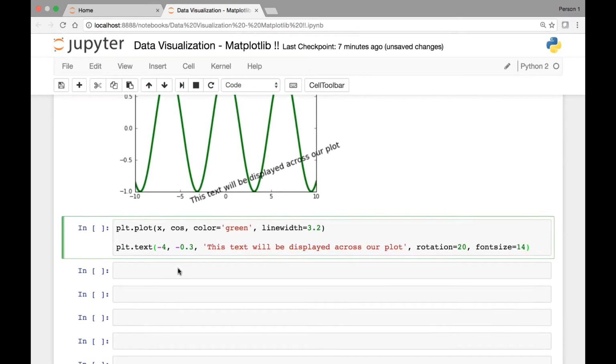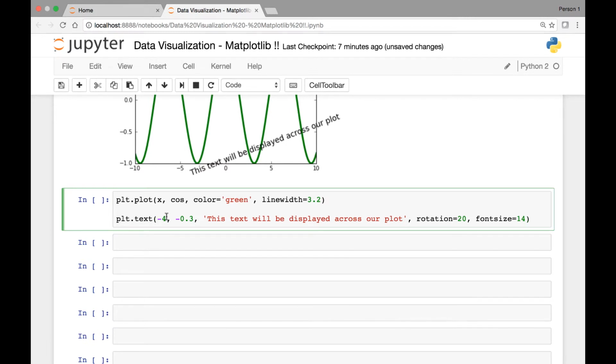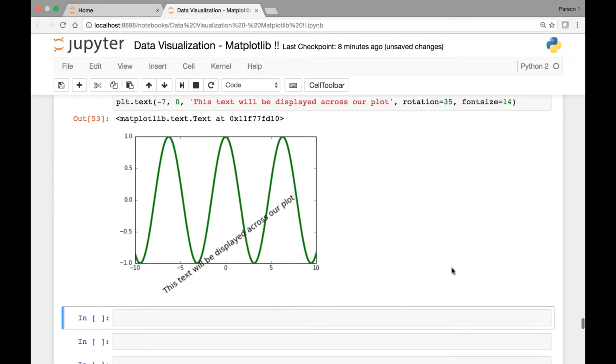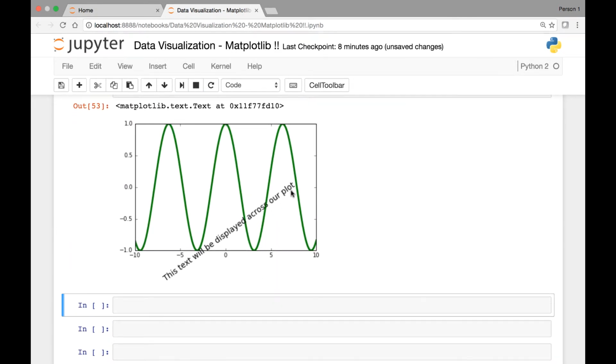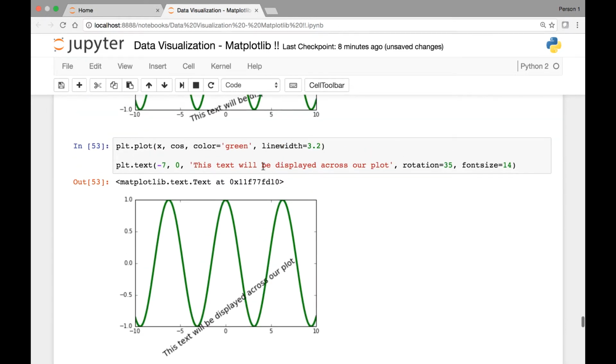Okay, so if I change this value to, let's say, -7, and instead of -0.3 I can make it, let's say, 0 maybe, and see what this will look like. And let's make the rotation 35 degrees and run it. So this will be displayed across our plot. Okay, so you can change these attributes to whatever you want.